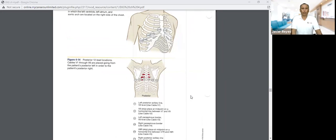So yeah, the left ventricle, left atrium, and the aortic arch are located on the right side of the chest. So there you have V1. V1 is on the left side, like you said, in the opposite direction. V2 is on the right, and so on. Just like you were doing to the left, but now you're going to do it on the right side. So you're correct. The electrodes have to be placed on the opposite side, going this way to the right side, to the flank, instead of going to the left.